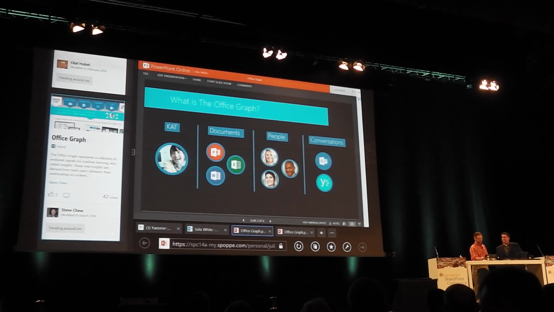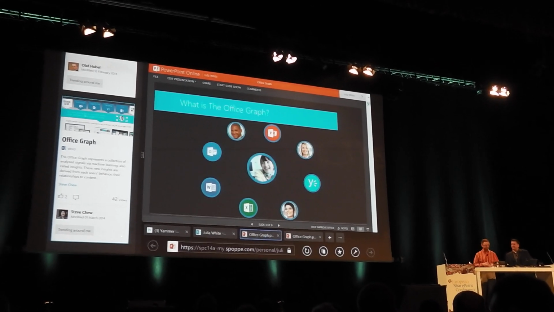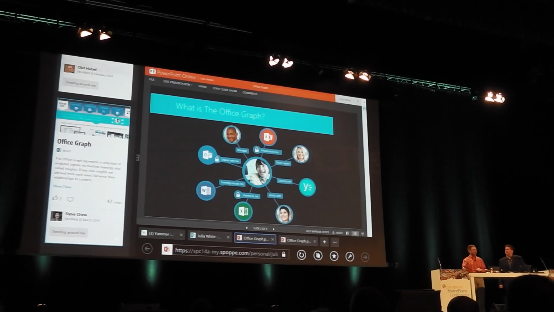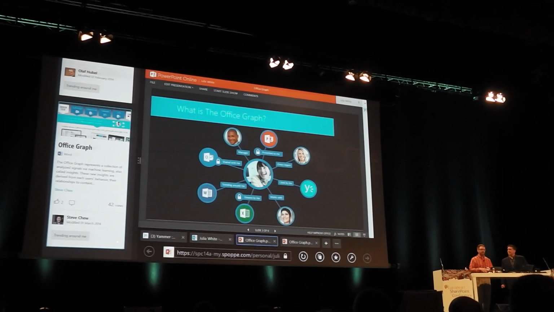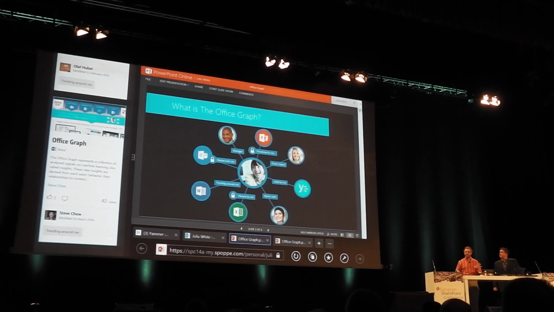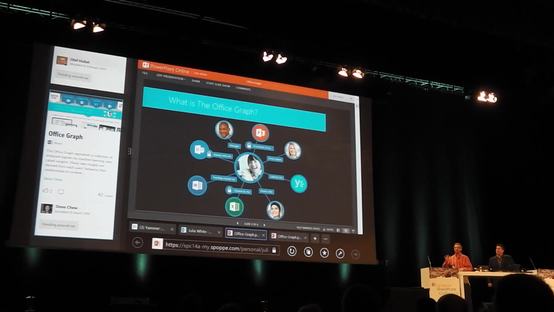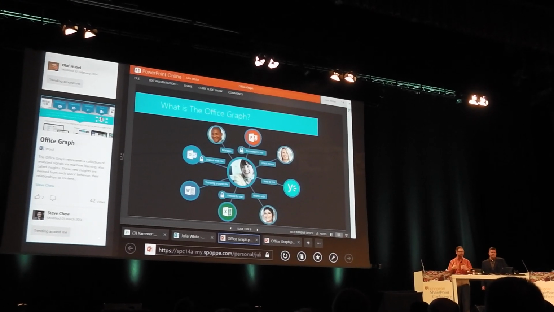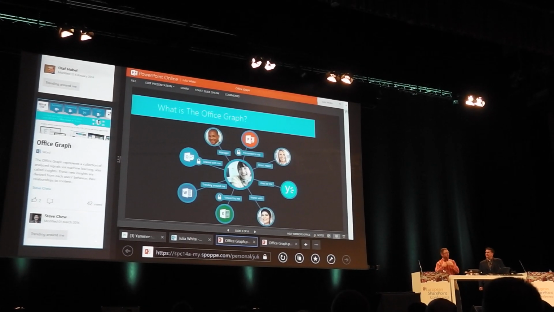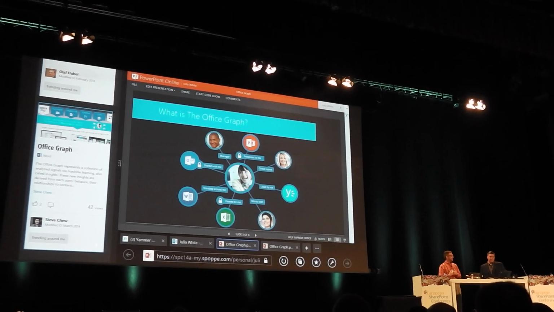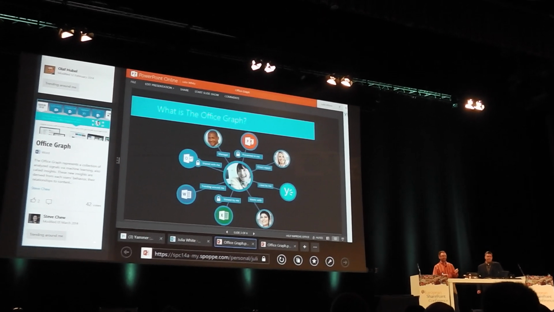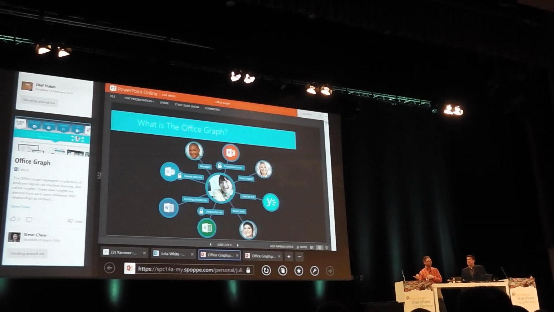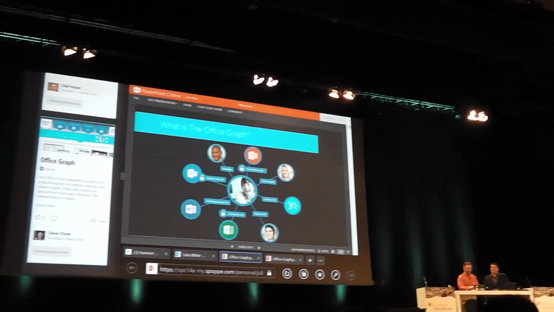So we're just going to circle around this concept of Kat. Kat is sharing a whole bunch of things. Sometimes she's sharing with permissions, sometimes she's not sharing with permissions in a very open way. The Office Graph and Oslo on top of it will adhere to all those permissions. But if she's presented to in a meeting that she was invited to, then the Office Graph will have that information. And instead of going back to the meeting invite, opening it up and hoping that there's a link to the PowerPoint, it'll just be there based on that activity. And that just feeds more and more into the graph.